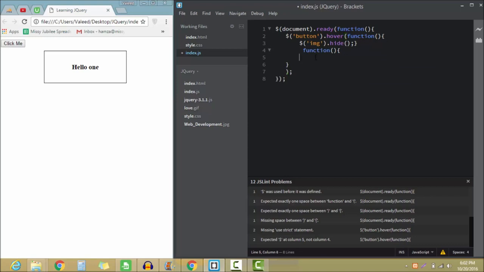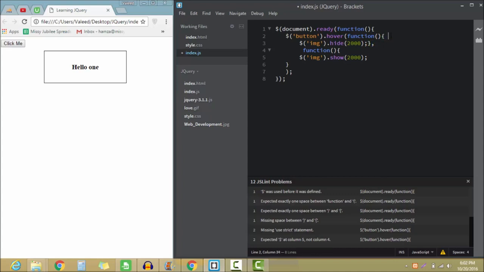This should be image dollar two parentheses and image dot show. I'm going to assign the milliseconds over here, 2000, and I'm going to assign the milliseconds on the hide method as well. And right over here, after that first function, I'm going to write the comma.